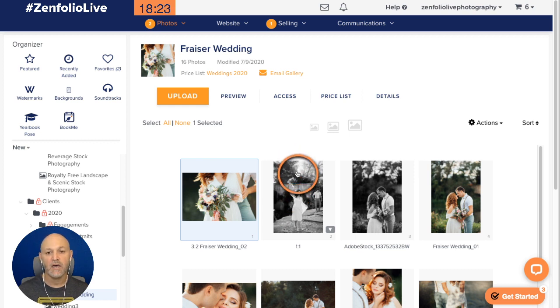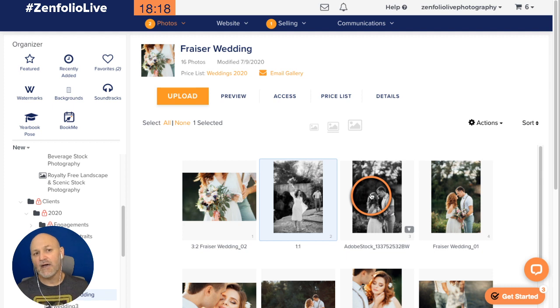It should only let them download the images that are actually turned on right here. Now, if you're testing this out, you're opening the zip file and you're seeing the entire gallery in there, couple of things that you need to think about. Are you testing this out logged in as you, the photographer? Because if you are, that gives you special permissions that your clients don't have. And so you might want to test this out logged out of your account, not signed in as the photographer.